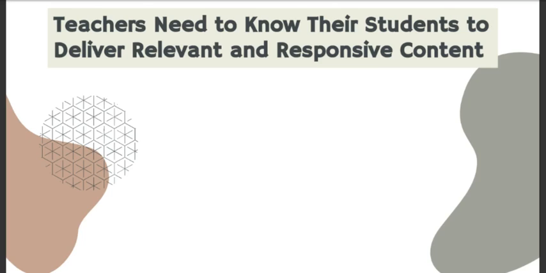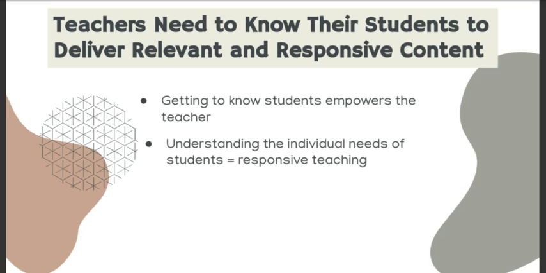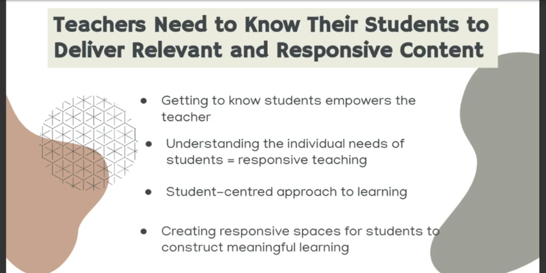Teachers need to know their students to deliver responsive content. Getting to know students empowers the teacher to create relevant content. Understanding the individual needs of students allows teachers to be responsive in their teaching. Delivering relevant and responsive content promotes a student-centered approach to learning, and creating responsive spaces allows students to construct meaningful learning for themselves.